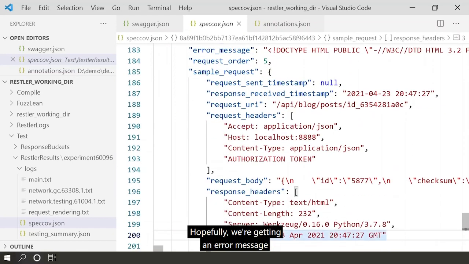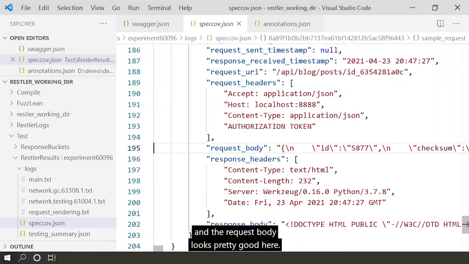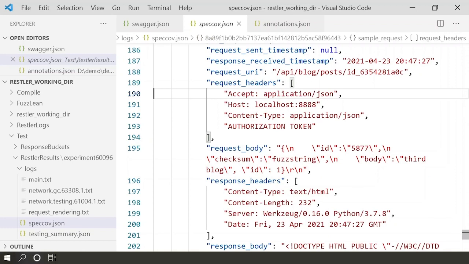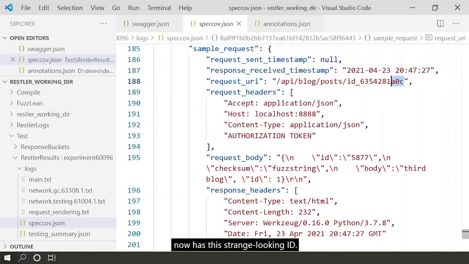And it looks like we're getting an error message that's not even JSON. And the request body looks pretty good here. And the request URI, however, now has this strange looking ID. So maybe this is what's causing the problem.